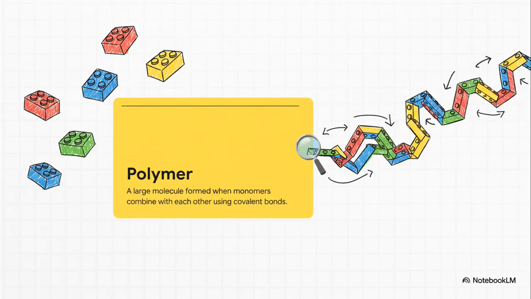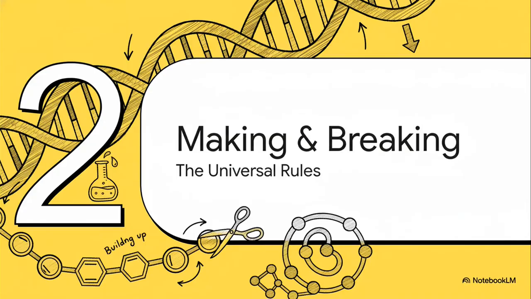And you guessed it. When you start linking a whole bunch of those monomers, those Lego bricks together, you get a polymer. This is your finished Lego creation. It's a big, complex structure, but it's built from those same simple, repeating parts. So that's the big picture. But how does this actually happen on a chemical level? Well, life basically has two core processes for this, one for building these polymers up and one for breaking them back down. You can think of it like a universal construction manual for all of life.